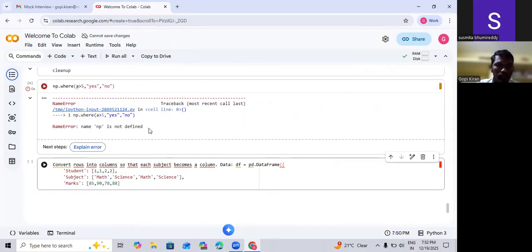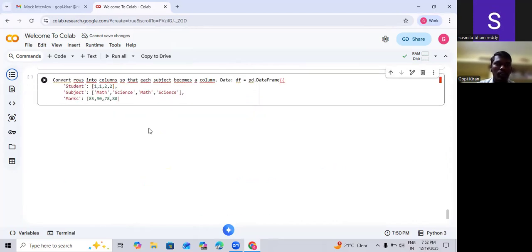So you have to convert all rows into the columns.